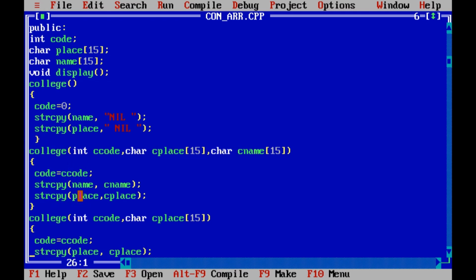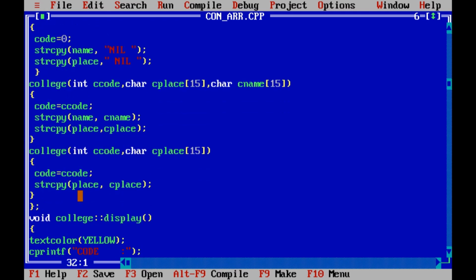And one more constructor we are using in this program, which has 2 parameters. Here we are using the same parameter names, but the number of parameters is different. First one is default, but these 2 parameterized constructors have the same names.